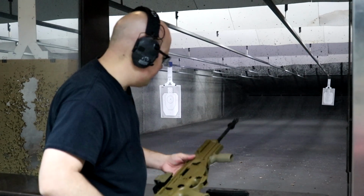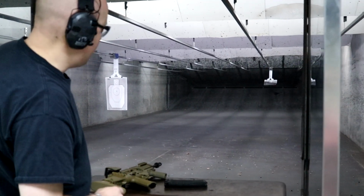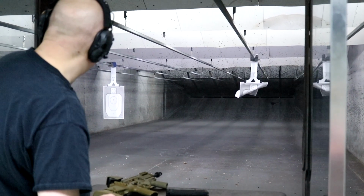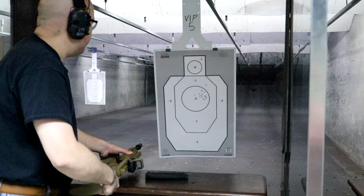Let's see what the accuracy is. The target was at 25 yards. The optic I'm using is a Sightmark one that was provided by Jack that was already installed on the rifle, so I'm not 100% sure if it has been zeroed in. Let's see how we did.